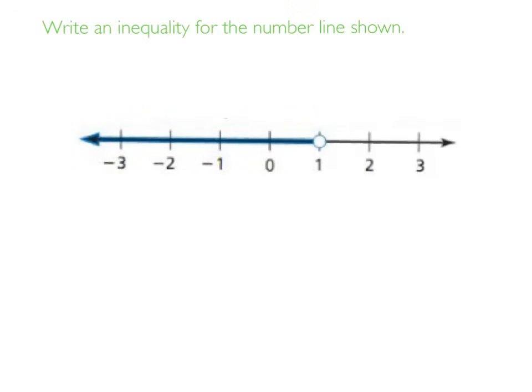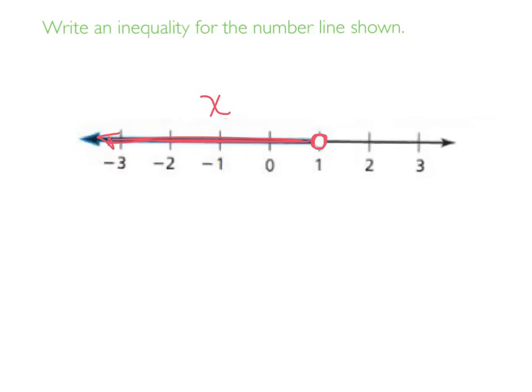Okay, let's try one more problem. Now, we have one that's actually graphed this time. I want to see if you can go backwards and figure out what the inequality was. So first thing I would always kind of see, well, where was that boundary point? Well, it looks like it was 1. Okay, now I'm going to take all the numbers. I can see it's going this way. All the numbers less than 1.